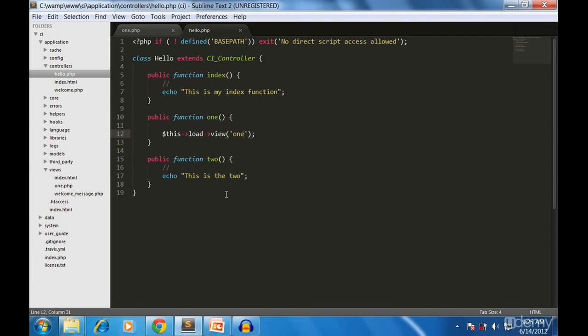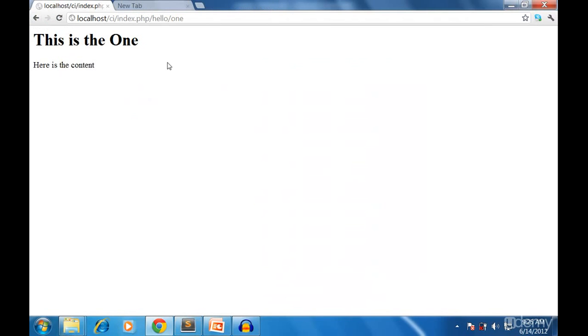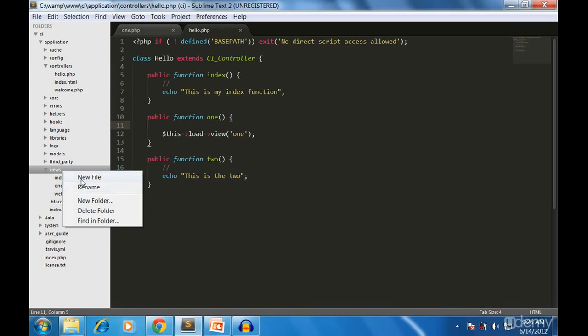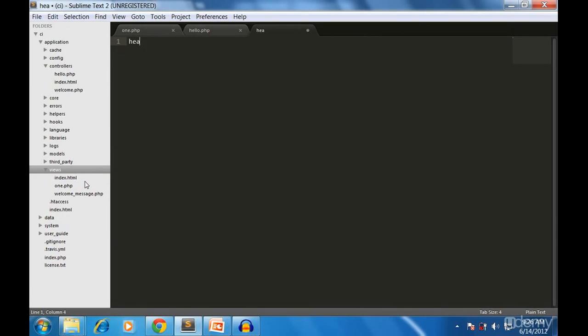So now normally the pages are arranged like this. You have a header, common to everything. You have the footer, common to everything. The middle one is the content. So we can load any number of views you need. So for demonstration purposes, I create a file called header.php. This is another view.